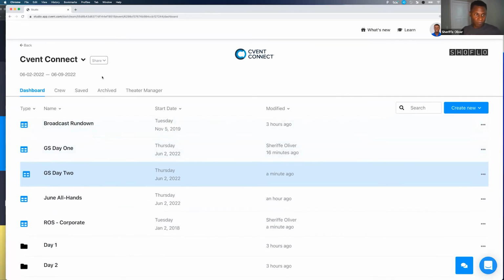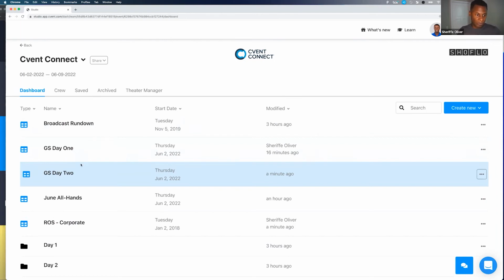Yeah, and Elliot, I see you're saying that these would be simultaneous events. I mean, you can run multiple simultaneous events at the same time here as well. Yeah, you can do it yourself, might be a lot to manage. So a lot of people just have multiple crew doing it, but as long as you have enough seats to accommodate it, you can run simultaneous events under one account.